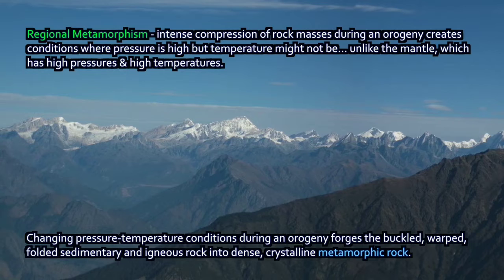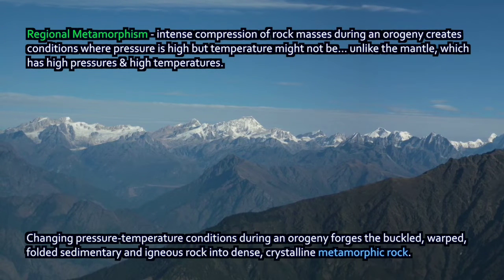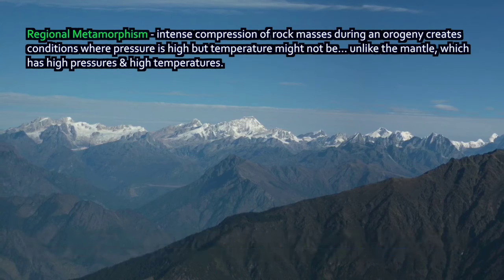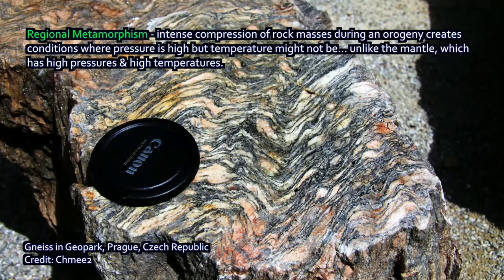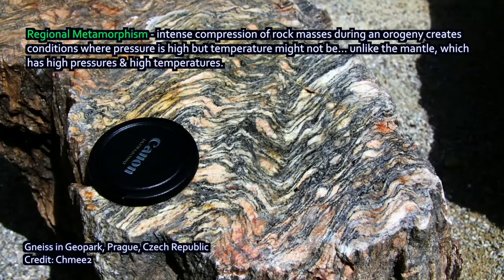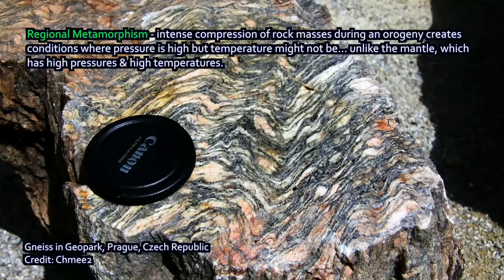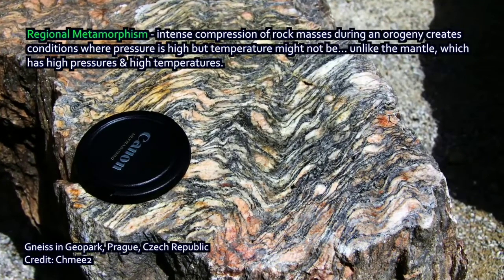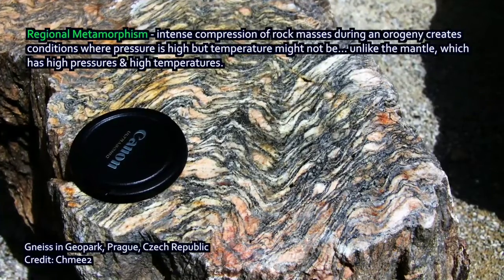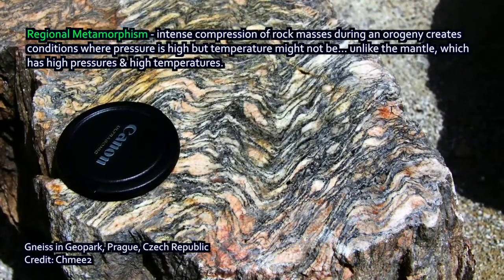A very high-grade form of metamorphic rock, that is, rock that's been intensely compressed, is what we call gneiss, spelled G-N-E-I-S-S. And this is a very high-grade metamorphic rock. It's dense, it's hard. It was originally perhaps layered sediments, and you can see a layering in there that might be from that, or it might be from the minerals squeezed out into those shapes by the compression or the tensional forces that the rock is under.